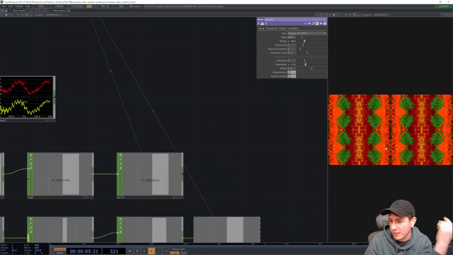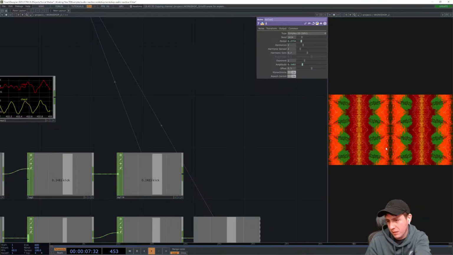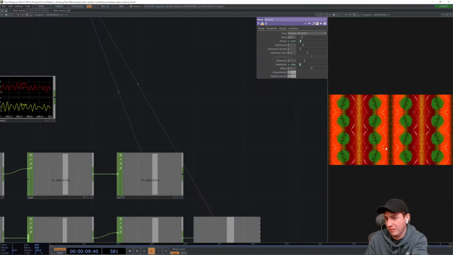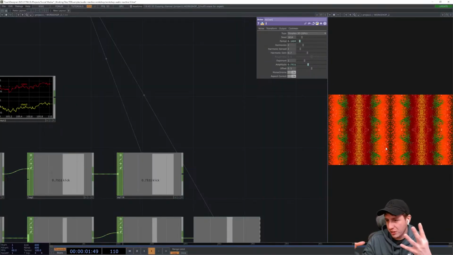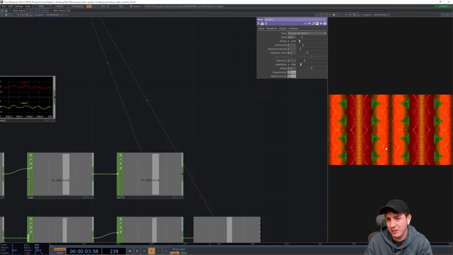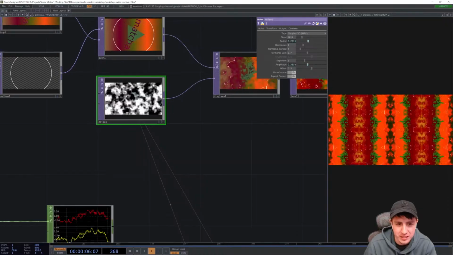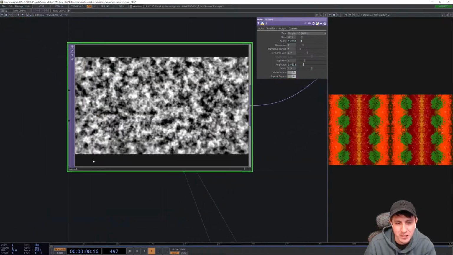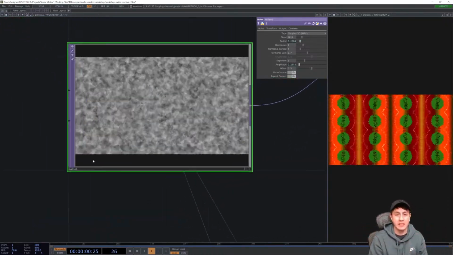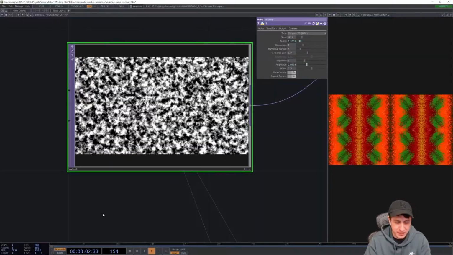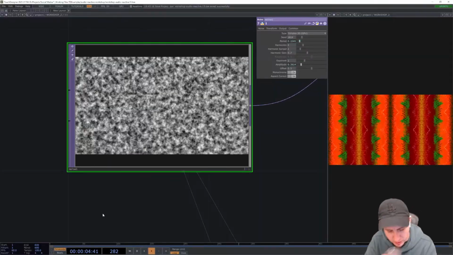Cool. So now every time that snare hits, I'm going to see that period change. Looks really fun. And this is kind of what it looks like, just looking at the noise, at least. I'm going to save my work as we go as well.